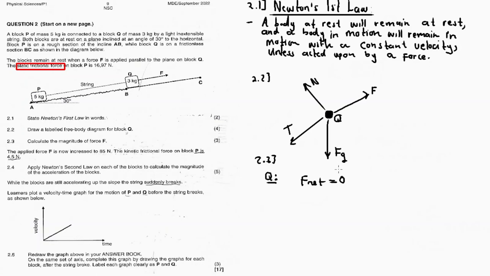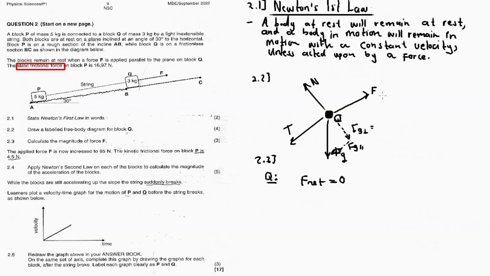So the forces which are parallel to the incline, it's 1, 2. There's also a third force, the parallel component, FG. So this one is FG perpendicular, and then FG parallel. So this FG parallel is also parallel to the incline. So FG, tension, as well as F. If we add them, it gives us F net.